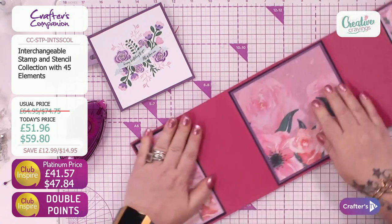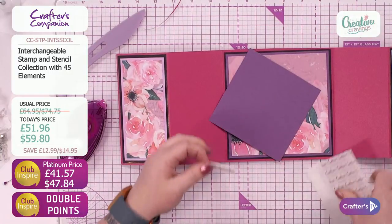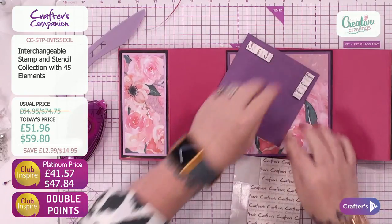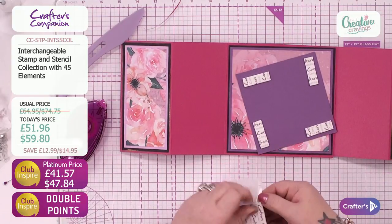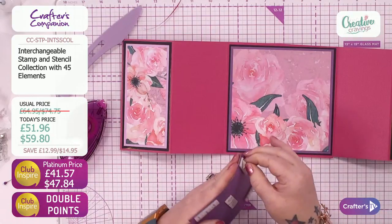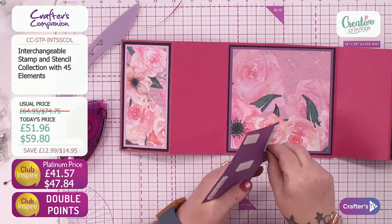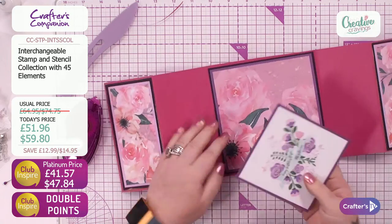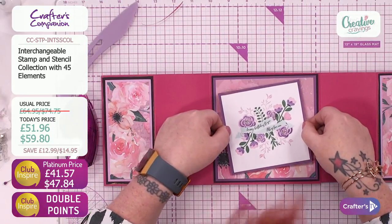It really is. So we've got our nice big card, and this is going to go on foam pads. So let's get this all layered up. These are a definite must-have in your stash, a foam pad. Your core stash definitely needs your glues, but definitely needs foam pads. So let's get that in. Do we want it? Oh, we want it a bit wonky. So let's put that there.